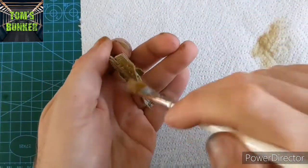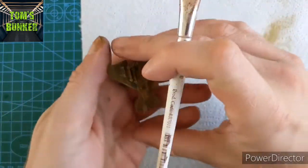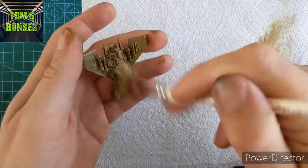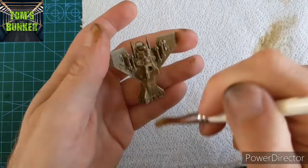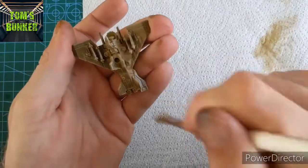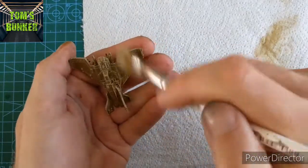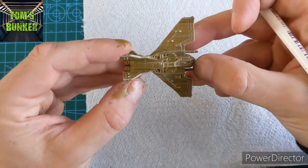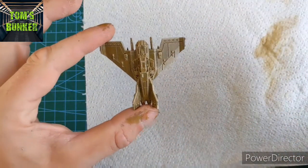Don't forget the edges and the bottoms and the undercarriage — just going down the full plane. At this sort of scale, more is often less, if that makes sense. Just make it pop just enough so it looks cool. That's a basic dry brush over the top. I'm going to let that dry and then we'll come back, pick out some more detail, get some washes on there.